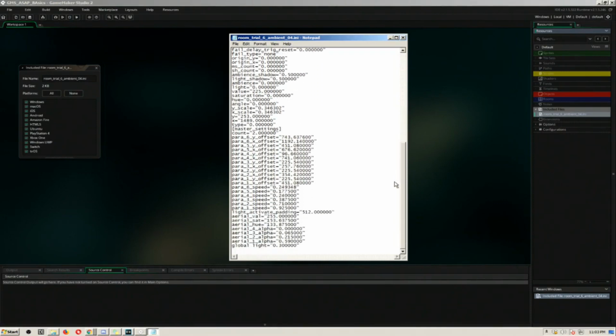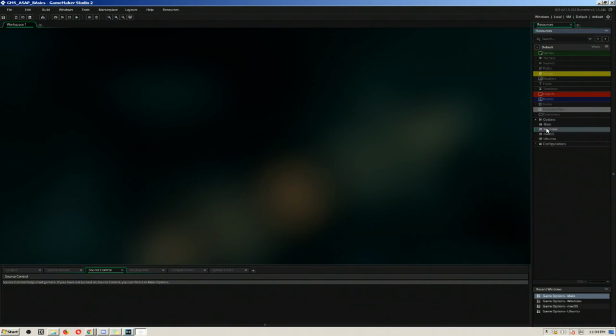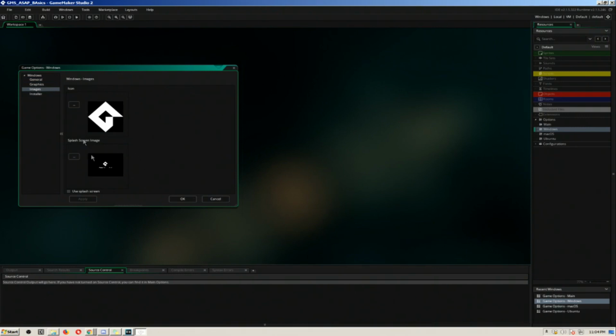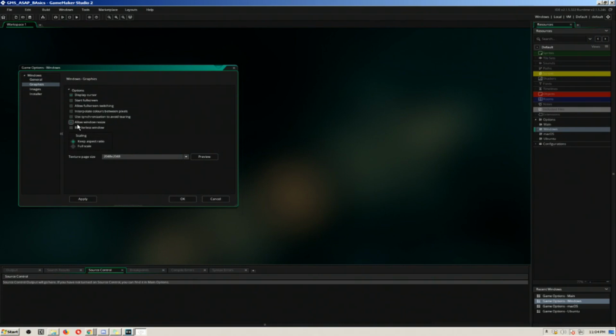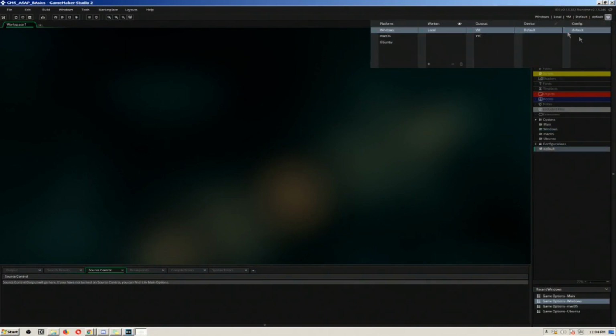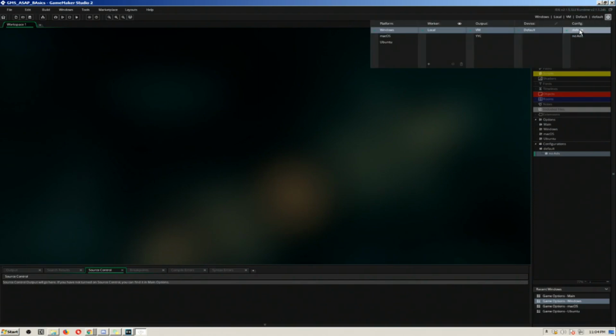I like to use this for storing more complex data of my level design, such as data for a complex lighting system. Options are for platform-specific settings such as basic information about your game, game icon and splash screen that you see before the game starts, as well as some basic graphical settings like making the game full screen, borderless window, allowing users to resize the window, and hiding the cursor, as well as other useful parameters. It is worth noting that many of these parameters can be set using code, which comes useful for larger and more complex games. And finally, configurations, a way of making multiple versions of a game without creating multiple projects. For example, an Android game with ads and one without ads, or having some unique content in a PS4 version of a game that you don't get with an Xbox version.